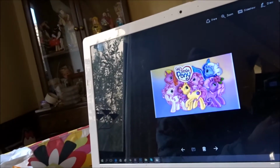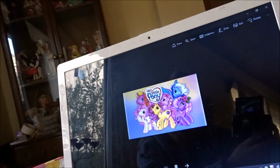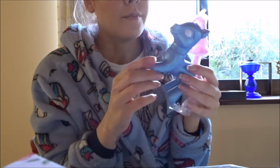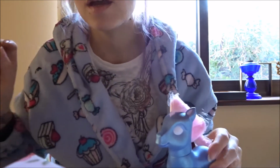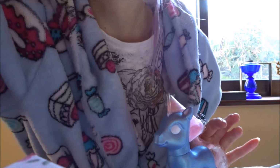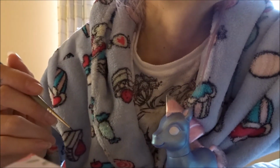Okay, so I have this one as a reference photo, and then this one that is from Miss Kika, and then these are just like normal ponies. So I'm gonna start with the eyes first, and then I'm gonna do the lashes and all around until I decide what I want to do with the inside of the eye. And I'm taking black acrylic paint with this tiny detail brush so I can get thin and fine lines.